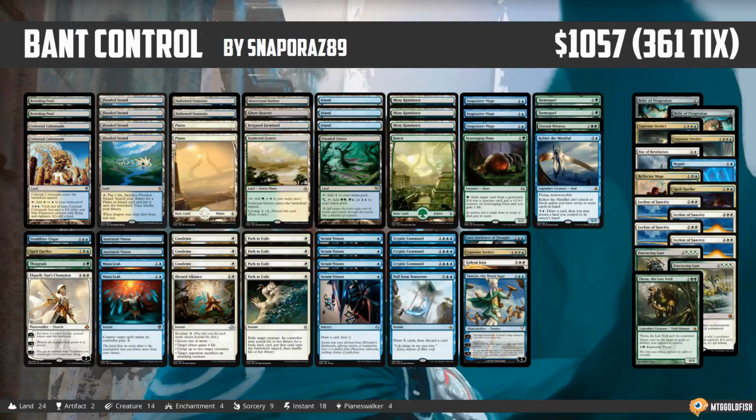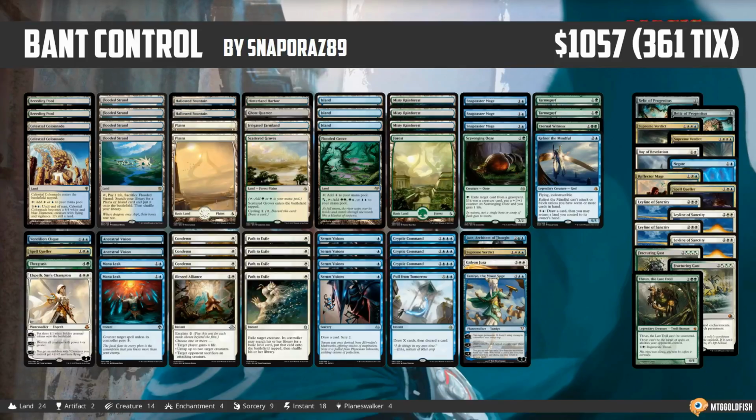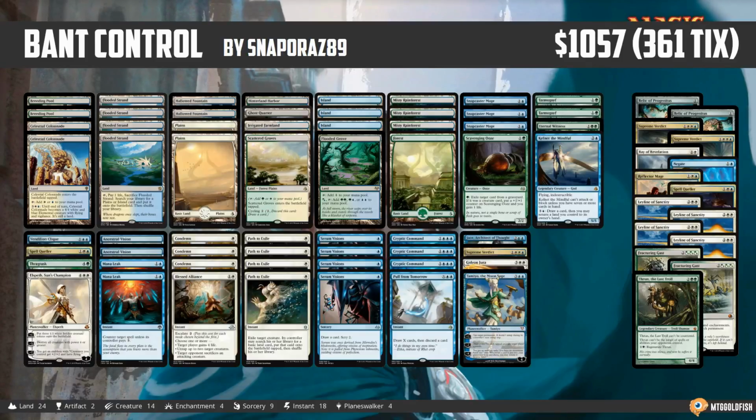So as you know, Monday means it's Modern Monday here in Instant Deck Tech land, and today we have this crazy Bant control deck. It's kind of just like Bant, sweet cards, tons of one-ofs. Comes to us from Snaporza, who took it to a top 8 finish in a Magic League event. So congrats to Snaporza on a super fun looking deck.